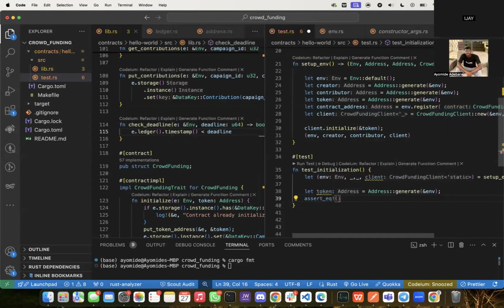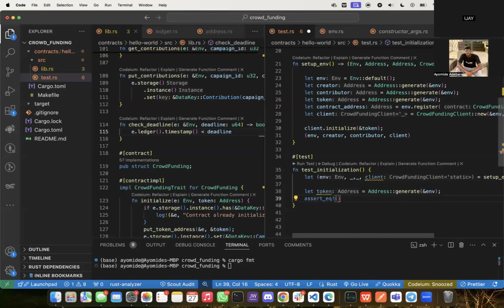We're going to assert that the client initialization was actually completed. So we're going to say client dot initialize, pass in the token, and then it should return nothing.